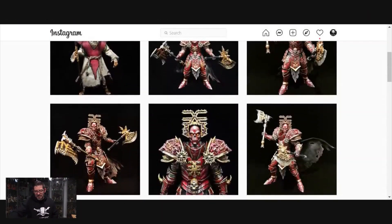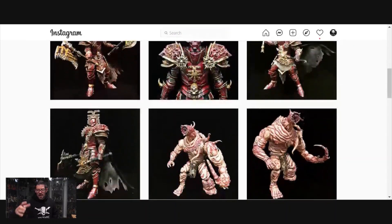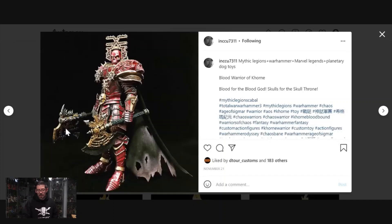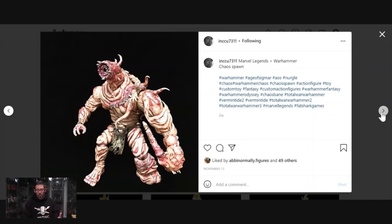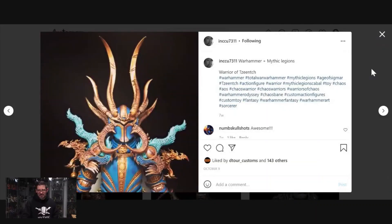One more I'll show you here — very different. I don't know this artist personally but I have followed them for a while. They're listed as Willie W. I'm not into Warhammer and know nothing about it, but I've seen this artist post that these are a combination of Mythic Legions meets Warhammer — clearly using Mythic Legions bodies but integrating design styles from Warhammer. He does stuff like this which is horribly gross, totally unique, and very distinctive to his style. A lot of times he'll use a particular helmet — I always call it the Gorgo helmet — with all kinds of crazy horns coming off it. Very distinctive, very unique, and the minute I see one of these posts I immediately recognize it as that artist.